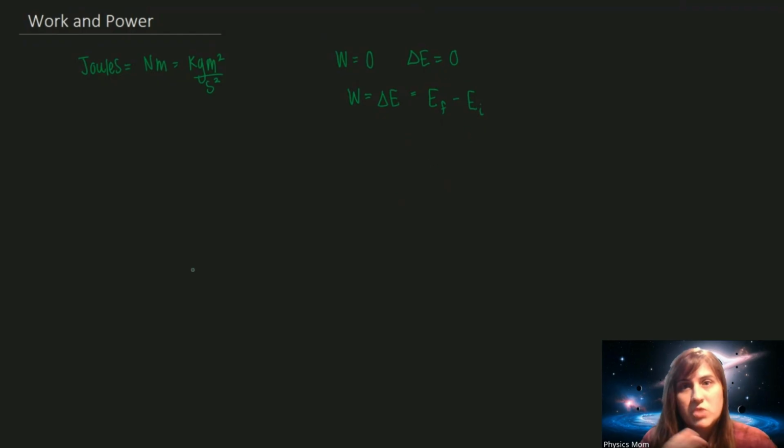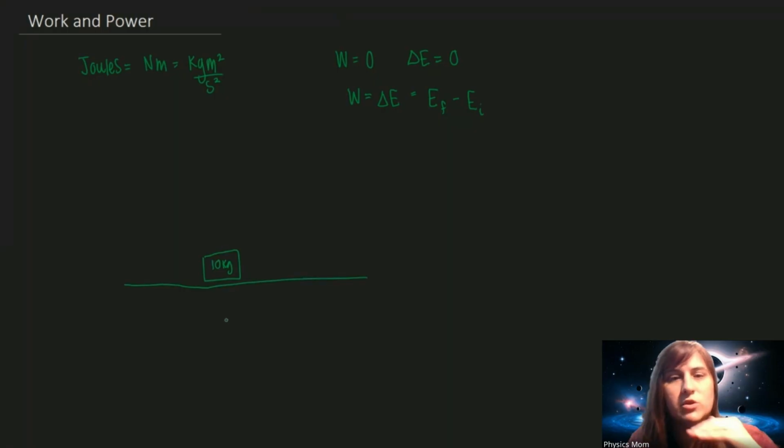Now, let's give you an example where the system is technically not conserved, or how much work it would require to put on something. Let's say we had a mass. It could be a bag of potatoes or a block or a box, whatever it is. Let's say this mass is 10 kilograms, and it's laying flat on the ground. I'm really bad at drawing horizontal lines. Terrible at them. Let's say it's laying flat on the ground.